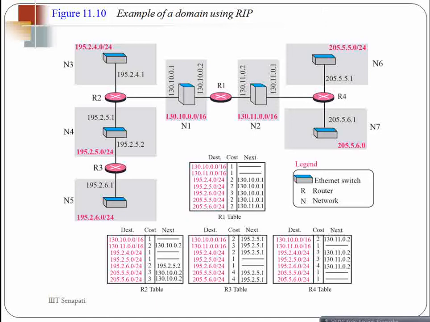And within an autonomous system, all the routers have all the information of all the networks, right? You can see you have 7 networks, N1, N2, up to N7. So each table has 7 entries: if you want to send a packet to a particular network, you need to know through which router this packet has to be sent. So it is very clear that within an autonomous system, you will have to maintain the information of all those networks. That is the thing, very simple.